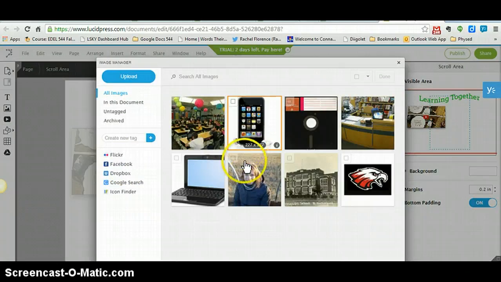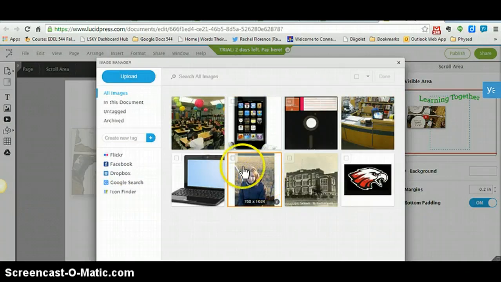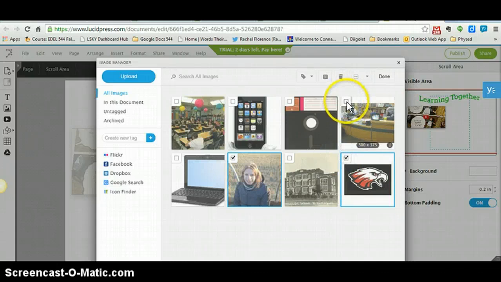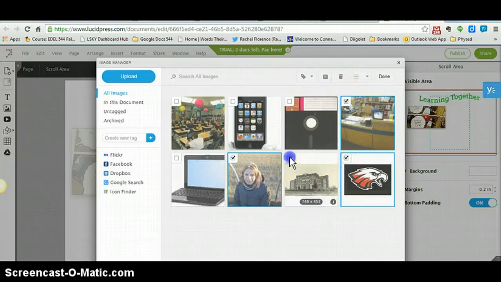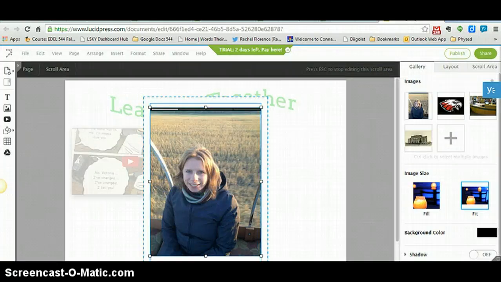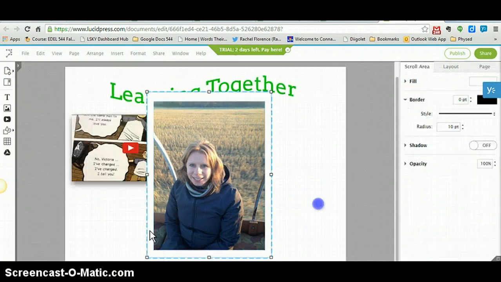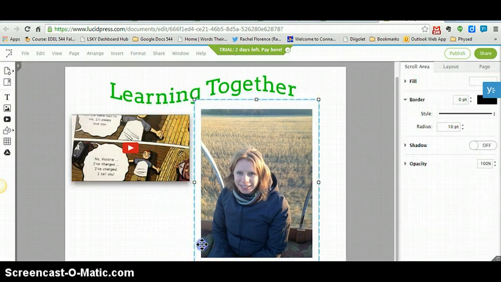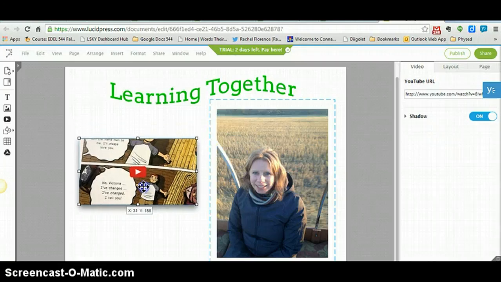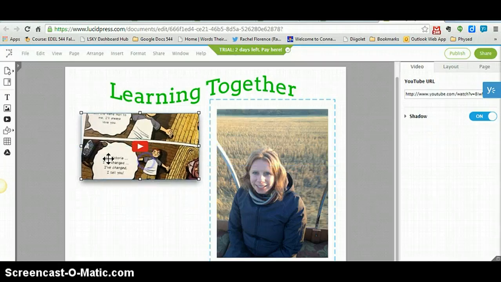We're going to put in an image, and I have these up here already. I'm going to put in, let's try to put in a few images, just some different things to give you an idea. We'll put those images in. Okay, well, now let's see how this is going to work. So first thing I'm going to do is just move the scrolling area over to the side so it doesn't overlap the video. And we've got the video, we'll put it right here.